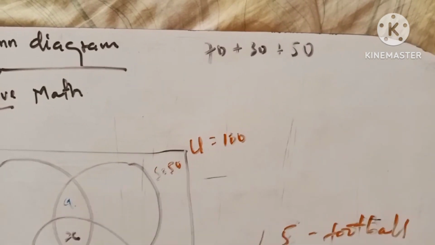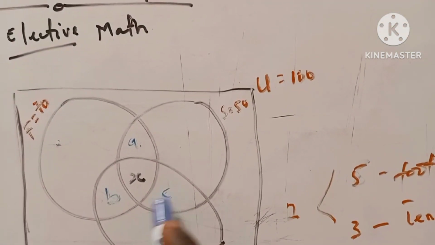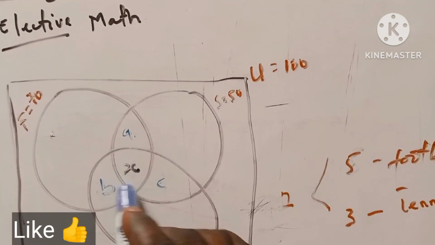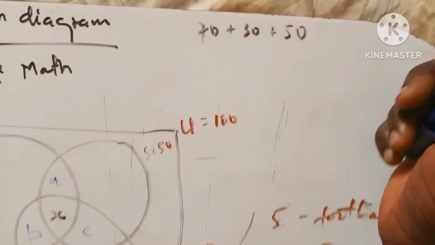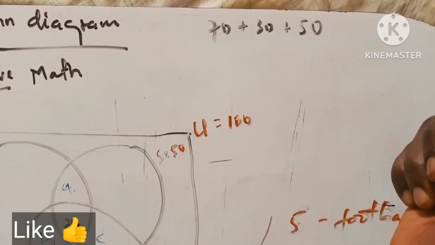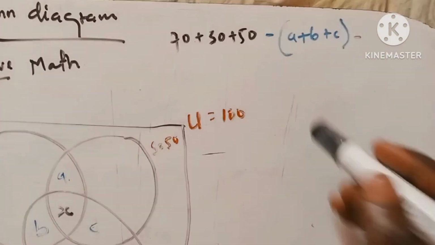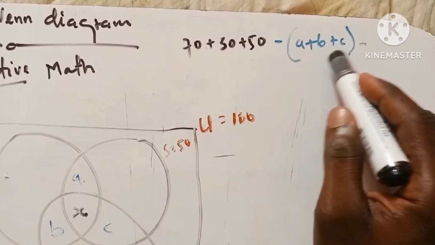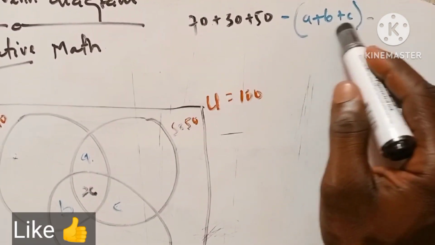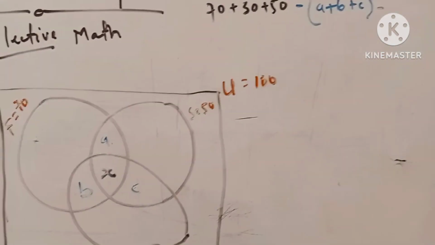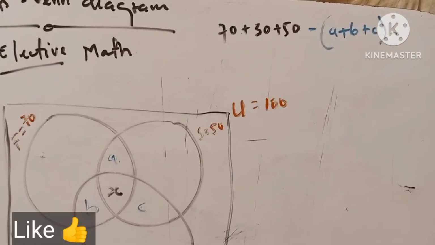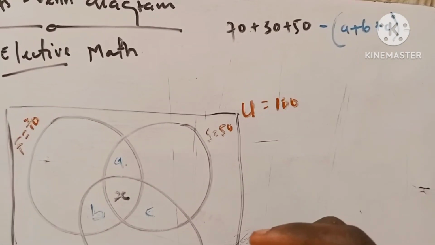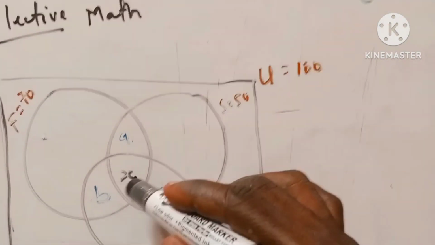So we need to take out those who are doing the two things here, right? And then as well as those who are doing the three things. Is that okay? Okay, now so this should be all subtracted by taking out those who are doing the two things, right? Those who are doing exactly two things, so that is what we are given as A, and then B, and then C. These people here, and then as well as those who are doing the three things. But look at something. This guy here, pay close attention.